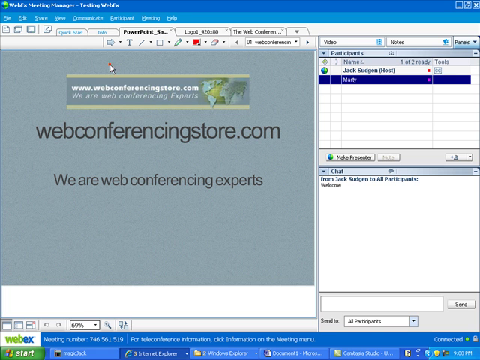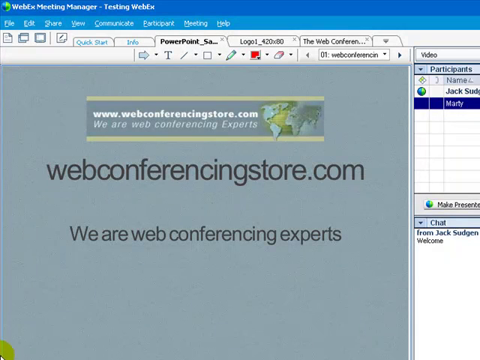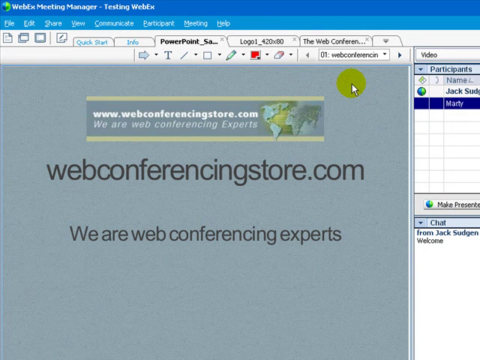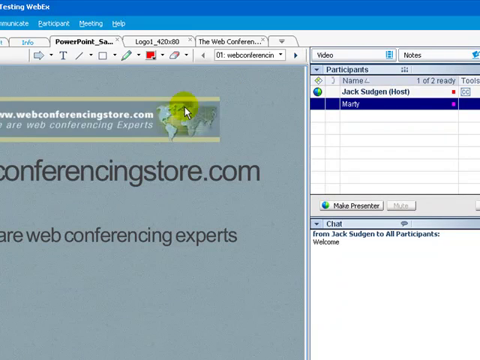So what we see here is the WebEx Meeting Manager control panel interface. When participants log in, they usually receive an email with a link that they can open up in any of their browsers, and they also receive information on the teleconferencing numbers, whether it's a toll-free or a toll number, and their access code, etc. They can also come in on the audio portion with VoIP, or voice over internet, as an option.